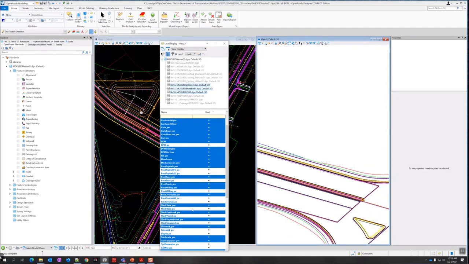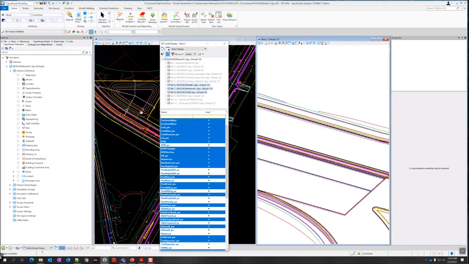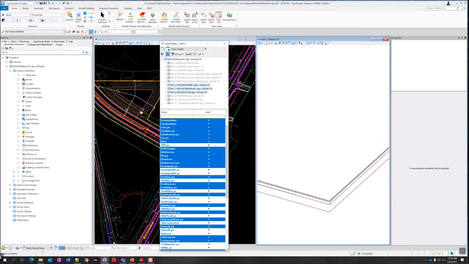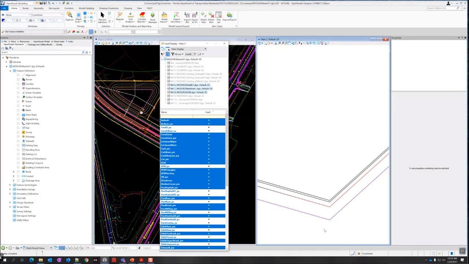All right, and then we need to turn off anything that's on the bottom. So we have all these break lines. Here's a good way to see it. We're just creating the top surface, so we don't need these here. This is bottom PM. We don't need this. I don't know what this is on level default. That's a QC issue, but it's okay. For the purposes here, we're probably just going to turn off the default level.